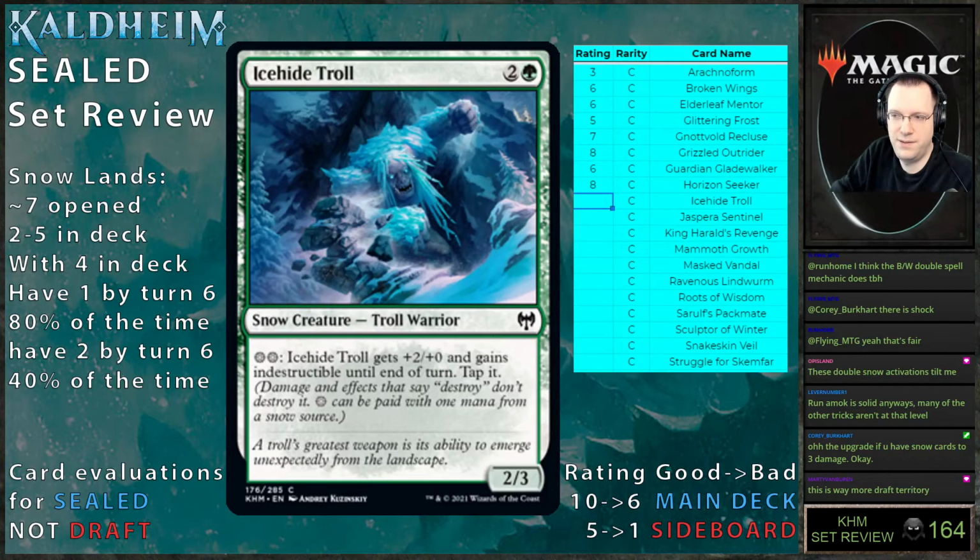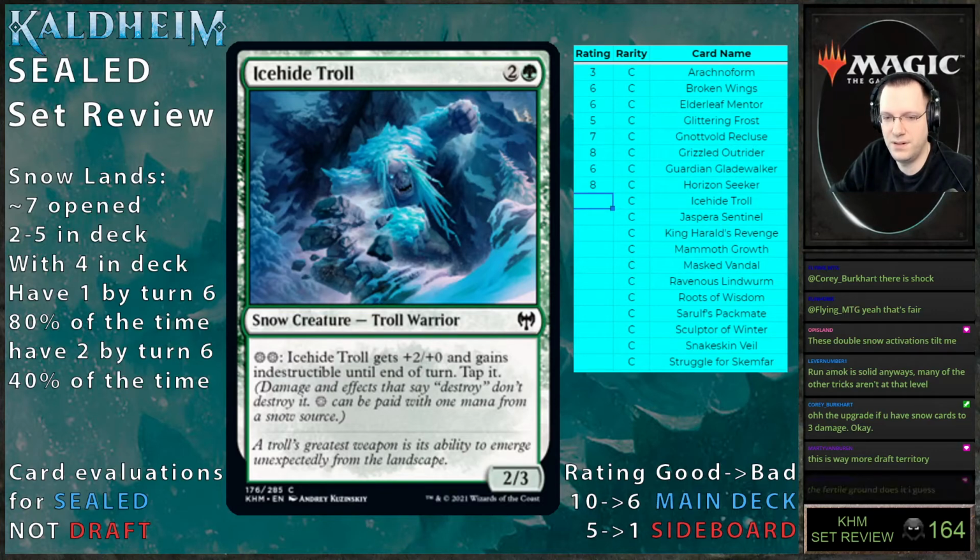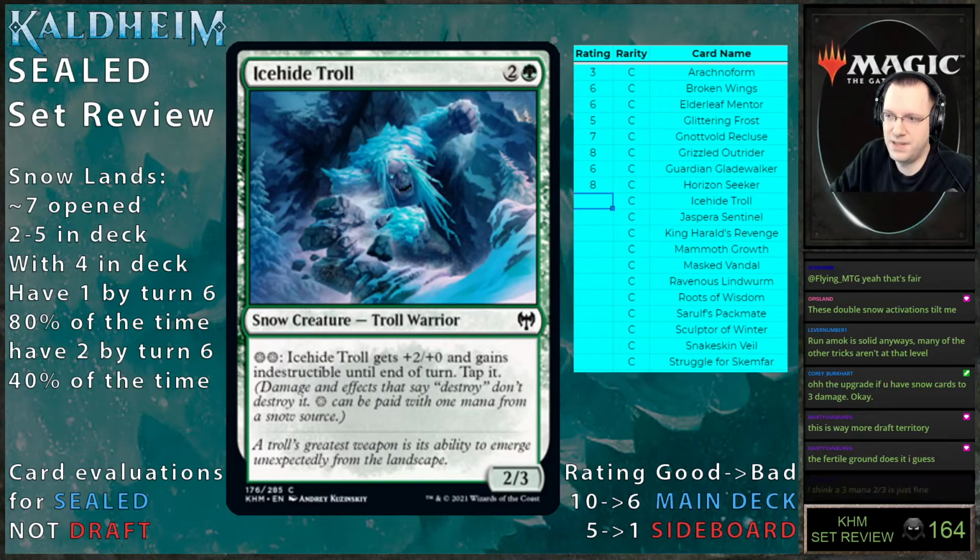I'm not sure this is draft territory. I think this is fine, and a 2/3 baseline with the threat of activation is not embarrassing. And because this can just brick wall your opponent's entire team if you have 2 snowlands or 2 snow mana, I think this has a pretty high upside.